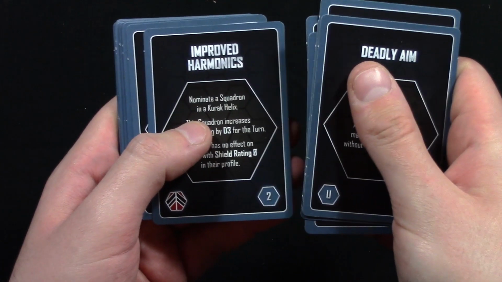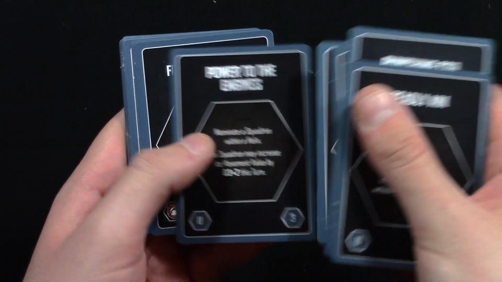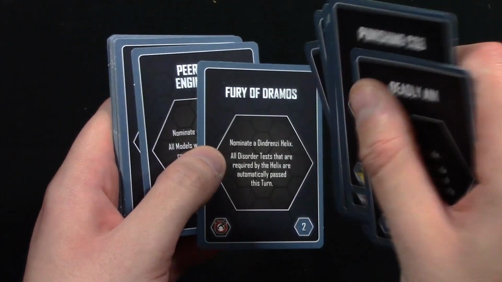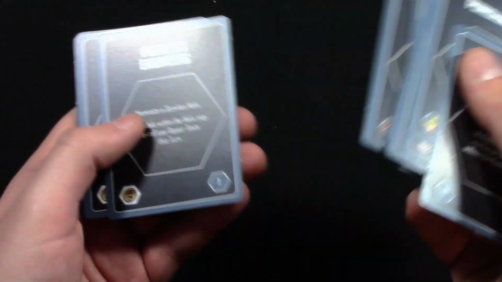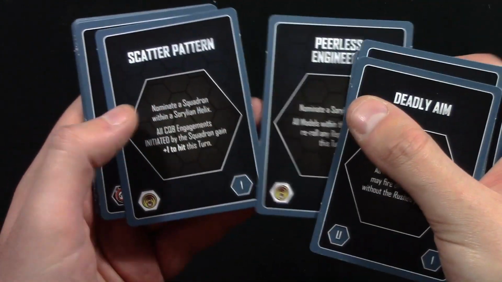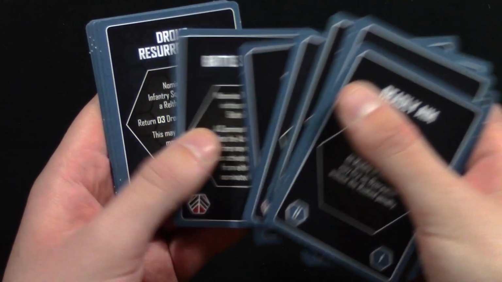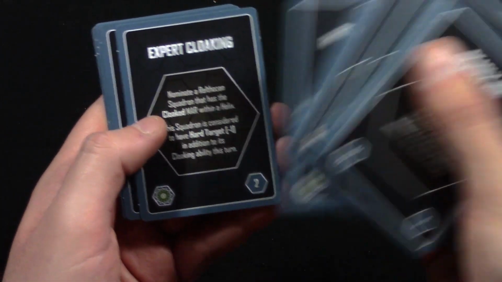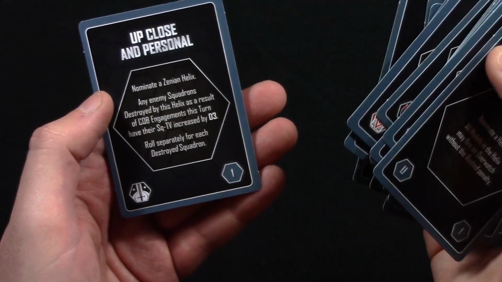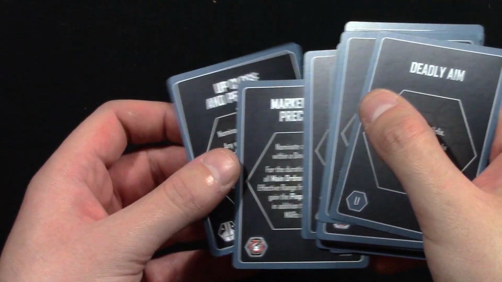Hand repair, improved harmonics, supercharged cells, focused repair, mathematical genius, power to the engines, fury of Dramus. It says nominated Dendrenzi Helix. So these cards aren't just for the models in this box. They're for every game of Planetfall you'll play. So it says nominated Cerulean Helix, Expedition, Drone Resurrection, Rothozan card, Expert Cloaking, Pivot Shot, Cyclic Shielding, Honor the Charter, it's Terran card. Up close and personal, nominate a Xenian Helix. So even cards for Kurak Helixes and Xenian League Helixes as well.